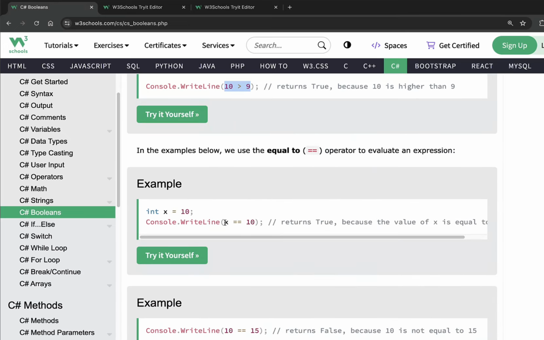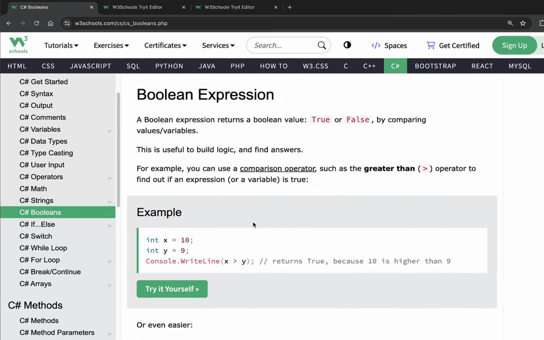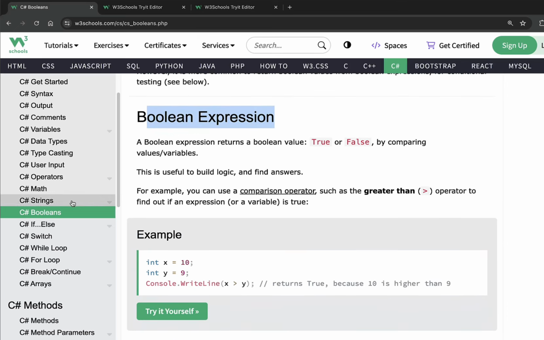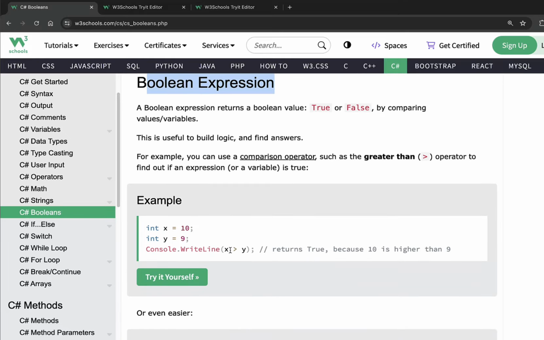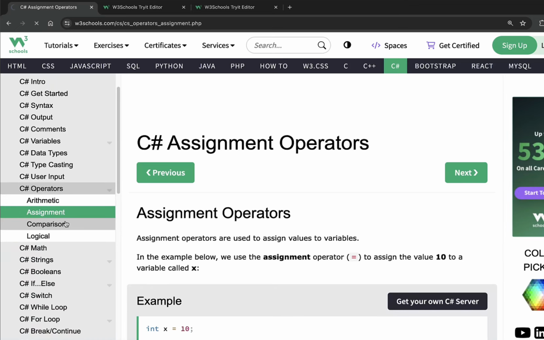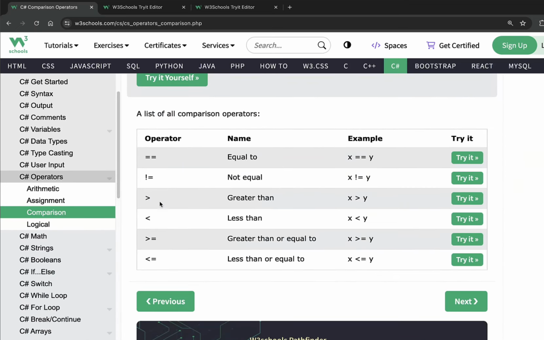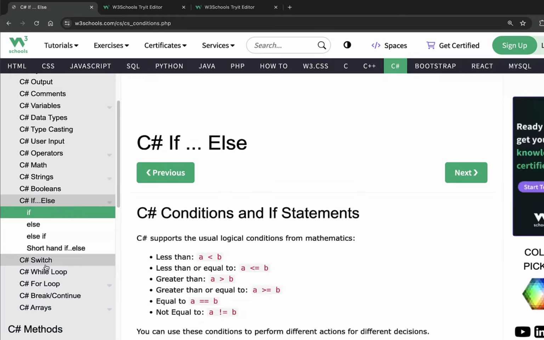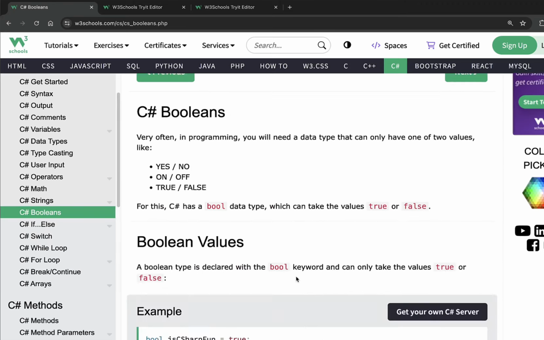Every expression that we write, every Boolean expression, every conditional operator and every logical operator we use, will return this Boolean data type. We talked about these operators earlier in terms of comparison operators. Every type of comparison operator that you use here will always return Boolean values: greater than, less than, greater than or equal to, less than or equal to, equal to, not equal to. All of these comparison operators will always return true or false, and that true or false needs to be handled by this Boolean data type.